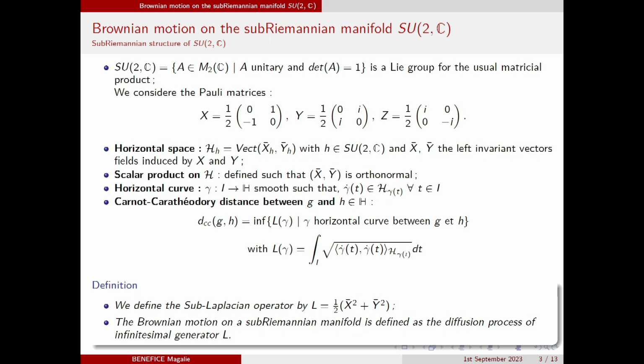And what we will do is define, this is also a diffusion process. So we'll be able to define a stochastic diffusion process associated to that, which will be called Brownian motion, because Brownian motion on R2 is associated to the Laplacian operator, on a Riemannian manifold to the Laplace-Beltrami operator. So here it will be associated to the sub-Laplacian operator. And then we use the correspondence between Brownian motion and sub-Laplacian to obtain information about the sub-Laplacian. So, yes, like that, Brownian motion we can do anything with.